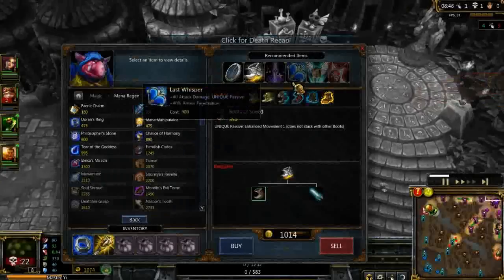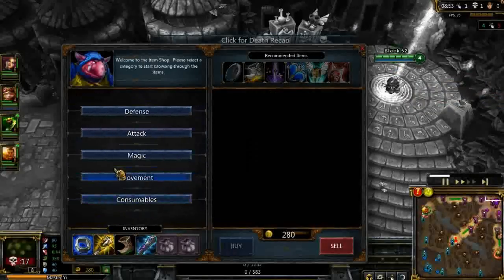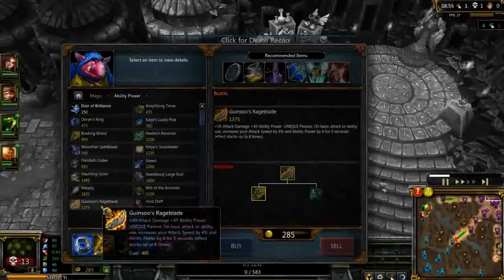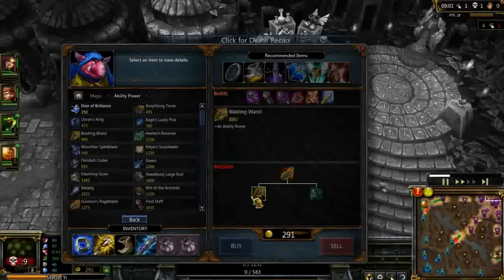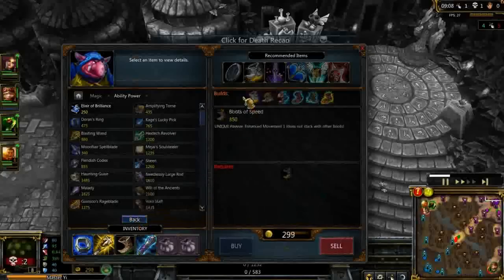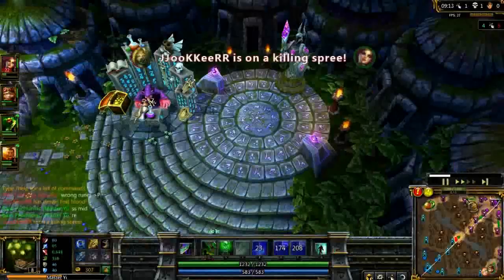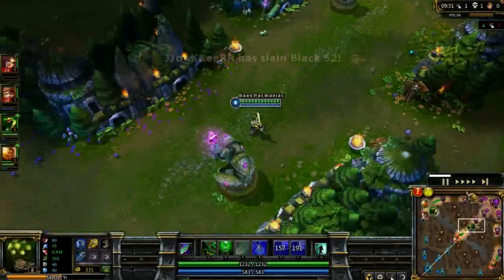So I just went back to base to get some items. I recommend you start by buying a Gunblade, but I couldn't buy it fully, so I just started with a Blasting Wand, giving me extra ability power to get a better farm, giving me a boost to chase my enemy, and the Mackie Pendant, so I get a little extra mana regen. Okay, so we're heading back to mid.